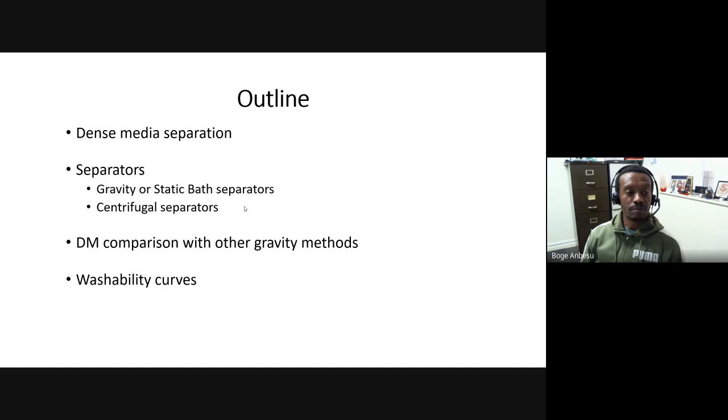Now, if you remember from last semester, we talked about how we can assess the performance of classifiers using partition curves. And if you remember, for partition curves, we're basically using size analysis as a way of doing that. But in this topic today, mainly specific gravity is involved. So we can plot similar curves to those of size using specific gravity of particles, and we can also assess performance. Typically washability curves are used in dense media, and I will show you how we can construct washability curves and what information we get from them as well.